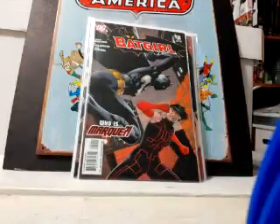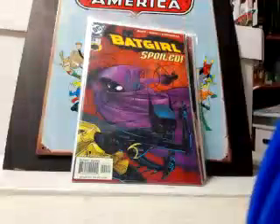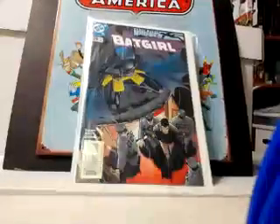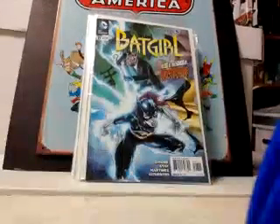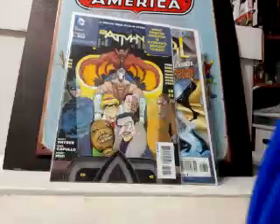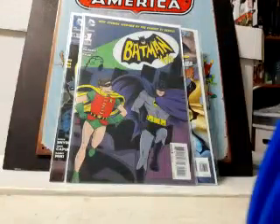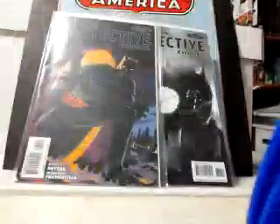Batgirl/Spoiler books are becoming very popular, so I've jumped on the bandwagon and I'm trying to find them now. Got number 12, 11, 20 — would like to find 12, 13, and 14 — also 24 and 29. Picked up number 8 out of the New 52, the MAD variant of Batman 19 from New 52, and Batman 66 number one. All of these were 80 cents each or maybe even less.